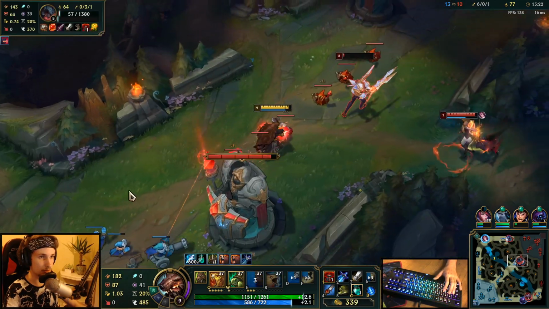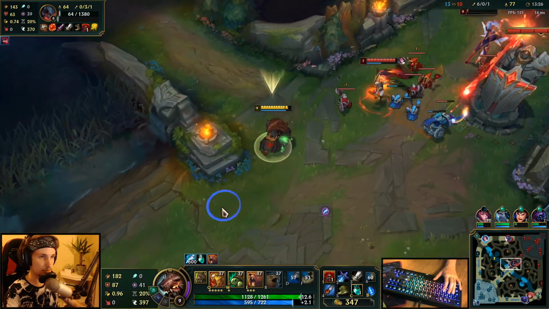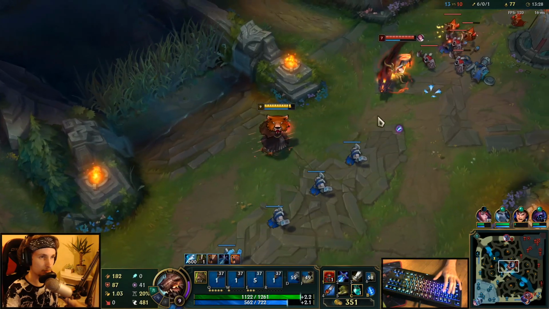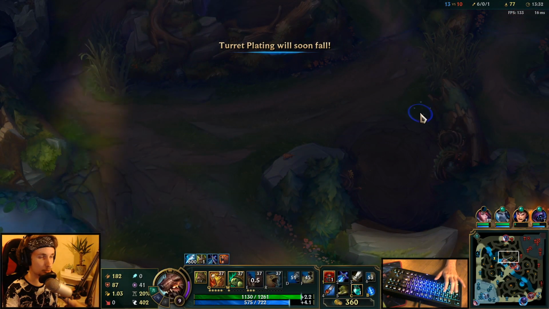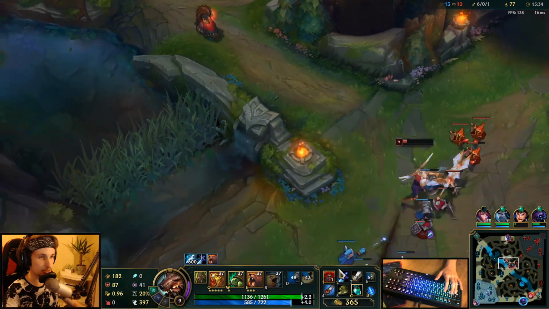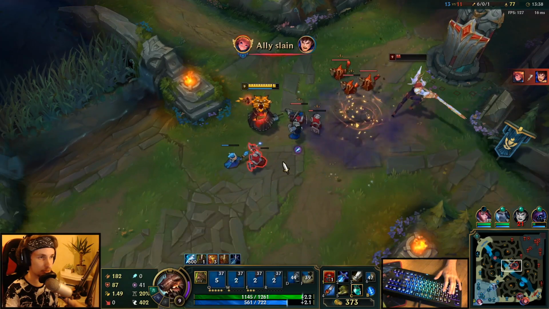And here we go. Obviously not gonna try when Kindred is around. Okay, back into the enemy jungle, guys. I'm gonna take as many jungle camps as possible to make Kindred fall behind. She's going to the blue buff right now, so I might even consider pushing this out first.